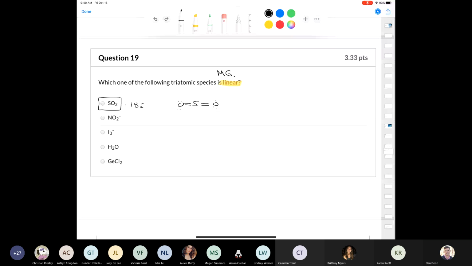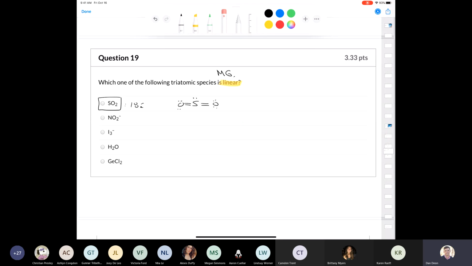On the sulfur? Absolutely. They're going to go on the sulfur. They're going to go on the central atom. Now, if we analyze this Lewis structure, it's perfect. Both of the oxygens have a formal charge of 0. My sulfur has 6 valence electrons. Subtract 4 sticks and 2 dots equals 0. So my sulfur has a formal charge of 0.